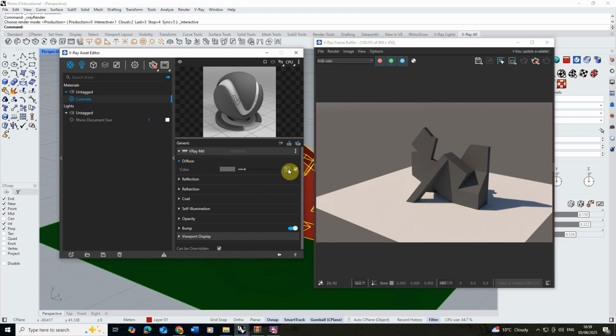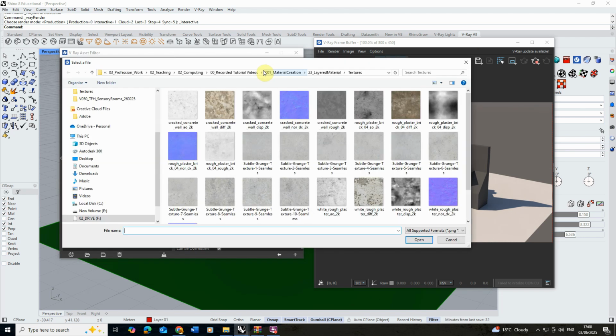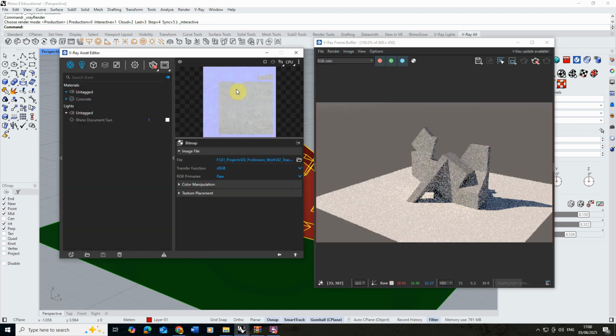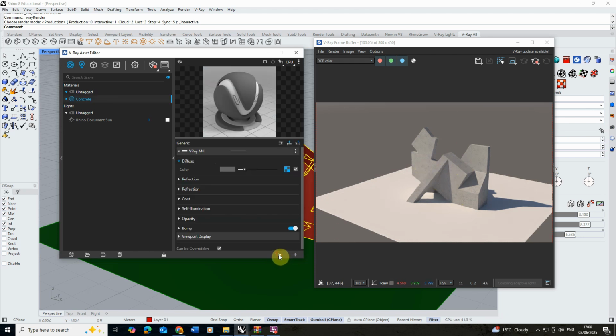Now for this, I'm going to start by adding a base concrete texture to this material. We can do this by clicking on the texture slot, going into bitmap here, and I'm going to find a concrete texture here. I'm using these free textures downloaded from Polyhaven and some other sources, and I'm going to put a link to them in the description of this video of where you can find these textures so you can follow along with these particular materials. We're going to start with this one here, and we're just going to load it in as the base, and there you can see it's now applied onto the base of that material.